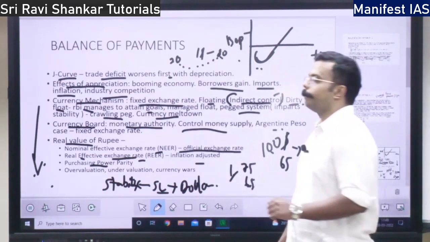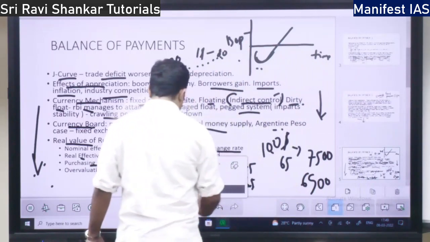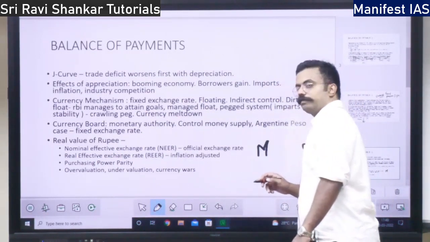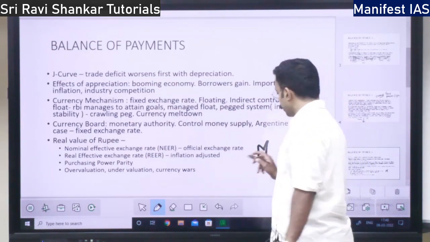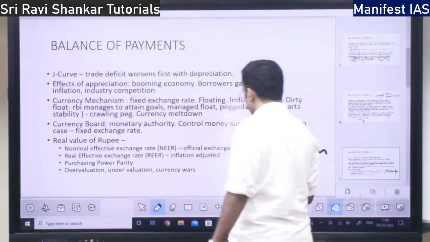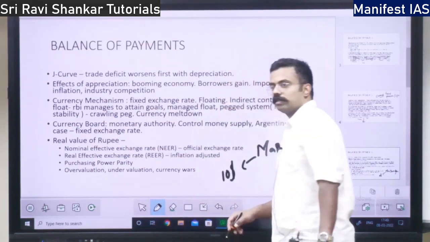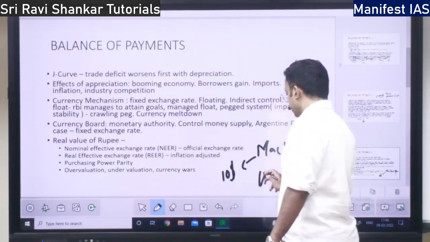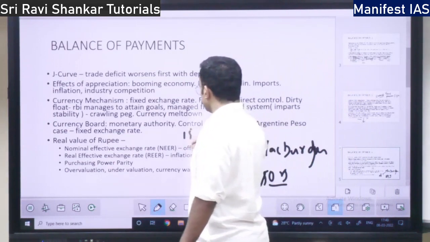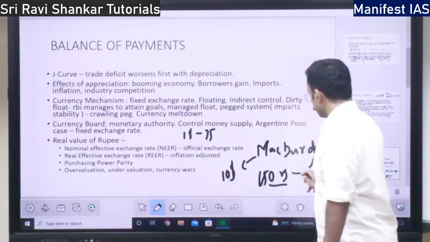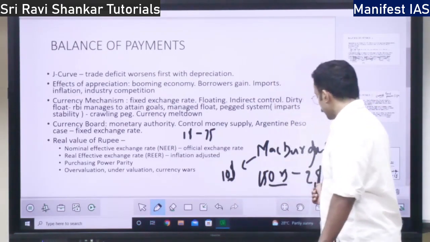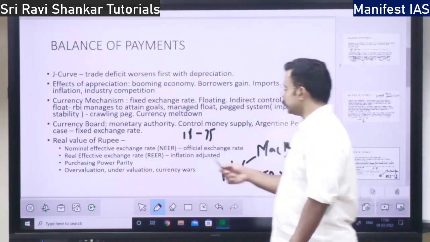I have told you the concept of Big Mac index. What is Big Mac index or purchasing power parity? See, we will understand it with Big Mac index. McDonald's has the Big Mac burger. Let's say in USA it sells for $10. In India it is selling for, let's say, 150 rupees. So the exchange rate is $1 is 75 rupees, so here we are getting the burger for just $2. There it is $10. So the actual exchange rate is $2, but the nominal exchange rate is this much.